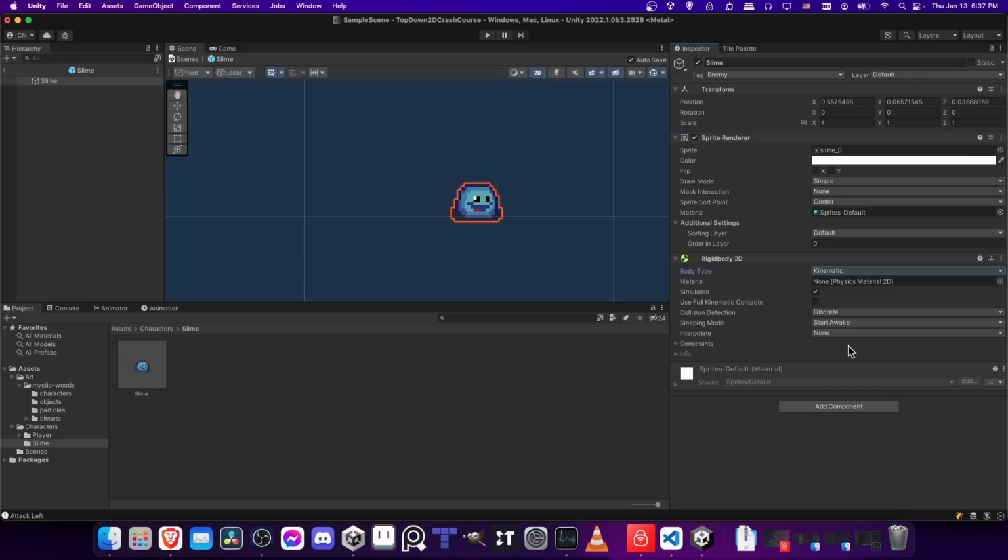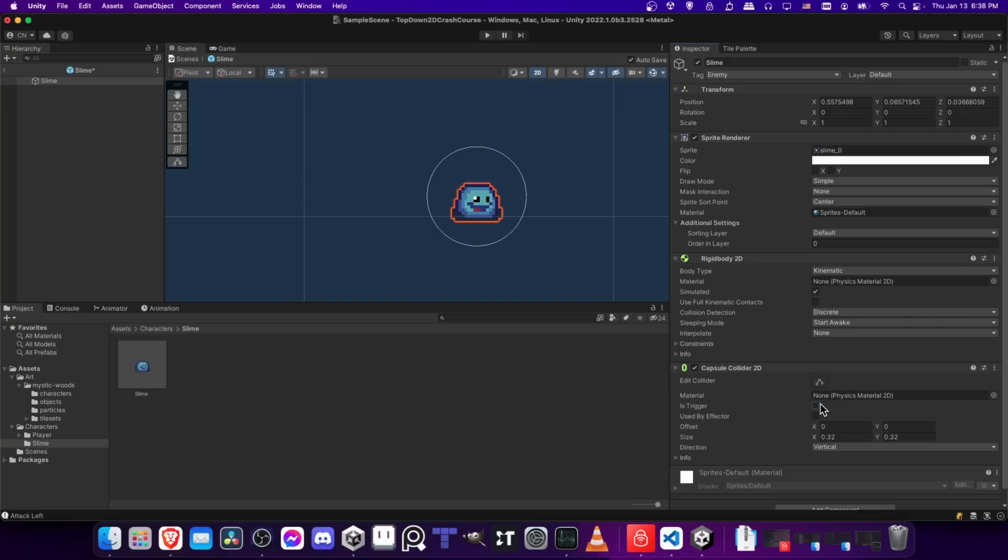If we're going to script its movement, it's going to move like the player in a kinematic form, not affected by forces necessarily, unless we code that in for the kinematic movement. And then let's add in a box collider. Or, you know what? A capsule collider might make more sense. Sure, let's do a capsule collider because it fits the shape. And let's resize it to be roughly the size of our slime character there.